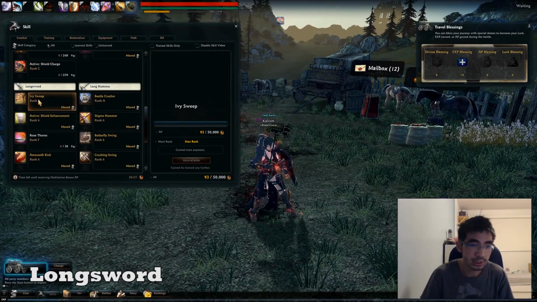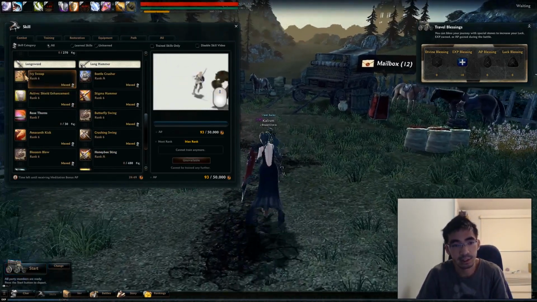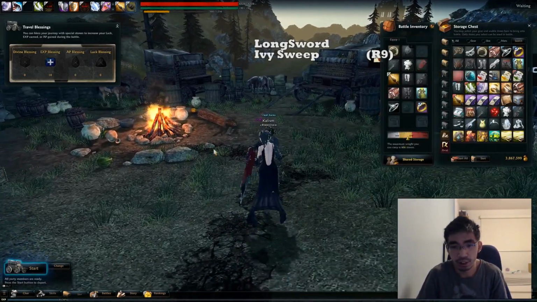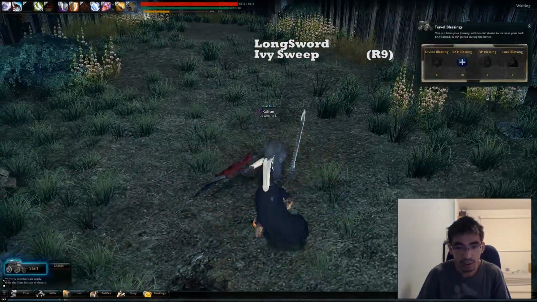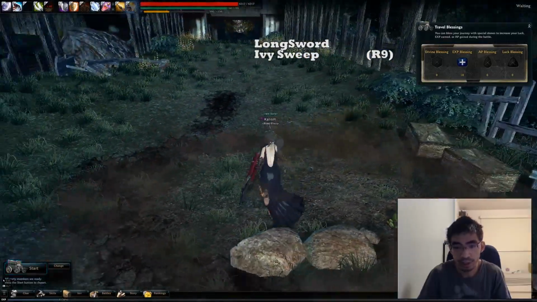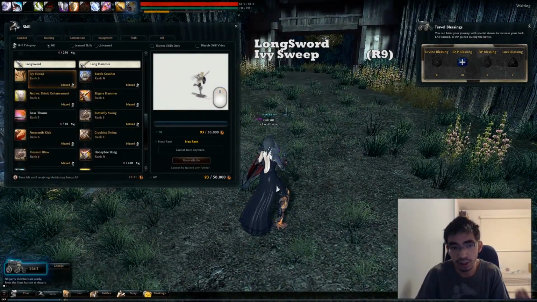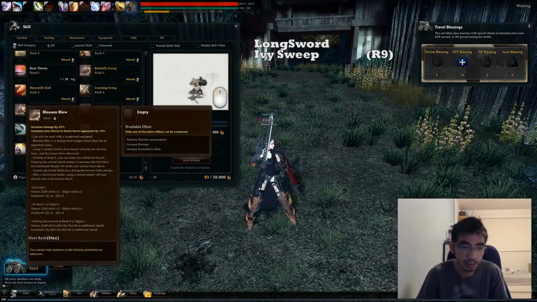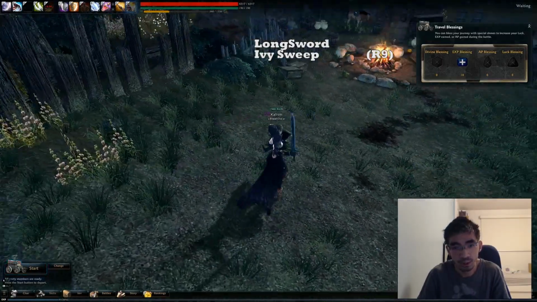So in terms of the longsword, I highly suggest you learn Ivy Sweep to rank 9. Because at rank 9 you'll get an extra kick at the end of the attack. So rather than doing this, you'll get a kick at rank 9, which is a spin kick, and it's fairly quick compared to all the other attacks. This is the earliest skill you can rank 9 at a low level, but as you get higher, Blossom Blow and Amaranth Kick is what you want to use.